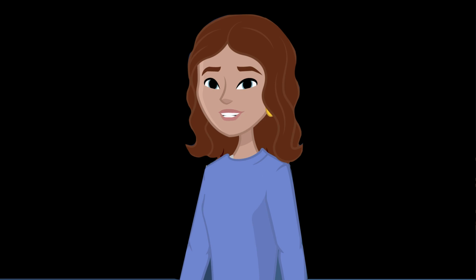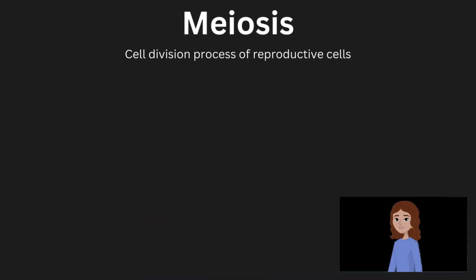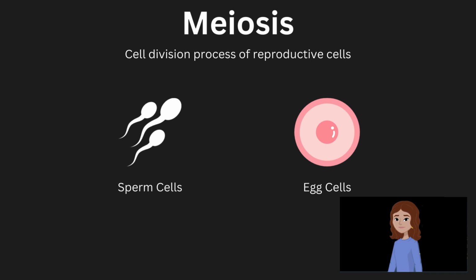Thankfully, if mitosis made some sense, then meiosis shouldn't be too difficult to understand, although there are some notable differences you should be aware of. Meiosis is the cell division process that reproductive cells go through to create sperm and egg cells with the intention for them to undergo fertilization later down the line.